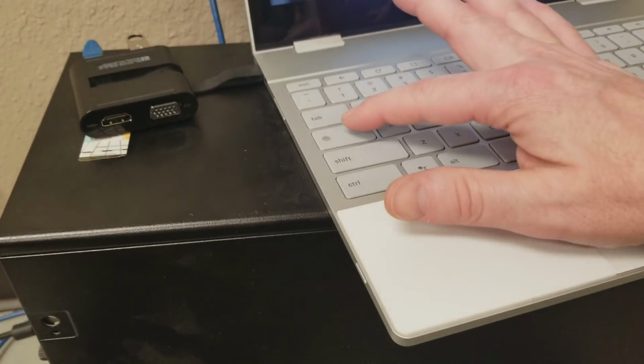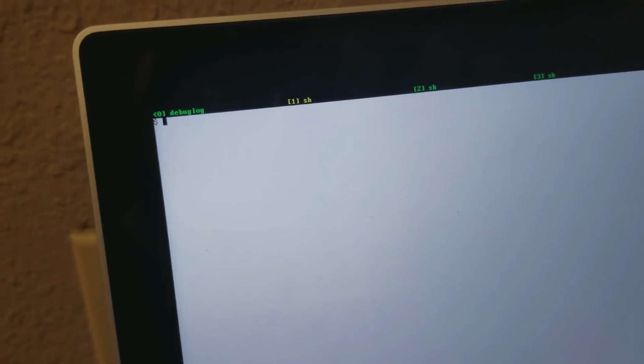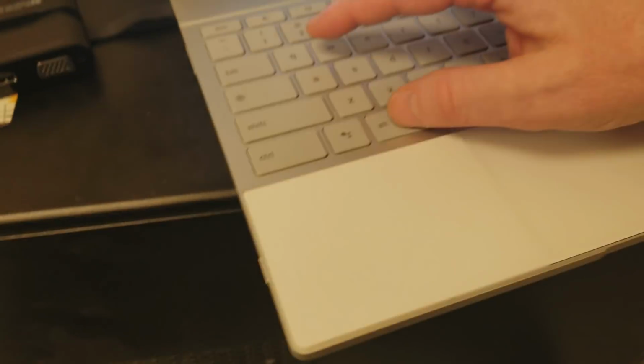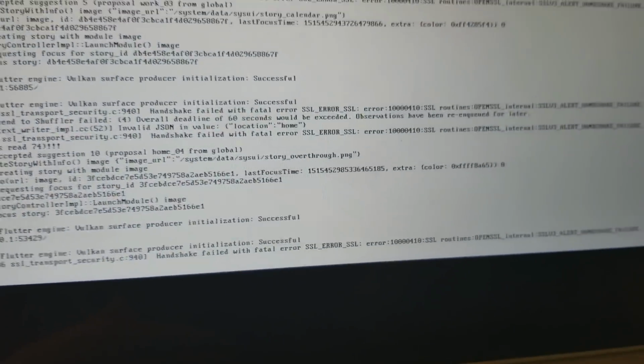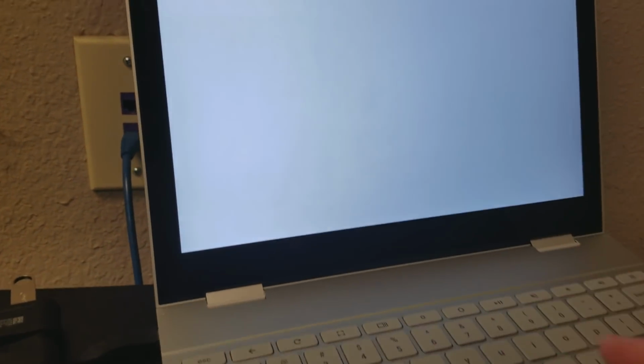Now, if you do click this button here, I don't know what Google calls that button, you're brought to the shell. And if you push Alt-Tab, you can cycle to see the debug log here. This is all the output, I guess, of the programs we've been running. When you are in a shell, it does things that you would expect to be able to do in Unix if you knew how to type.